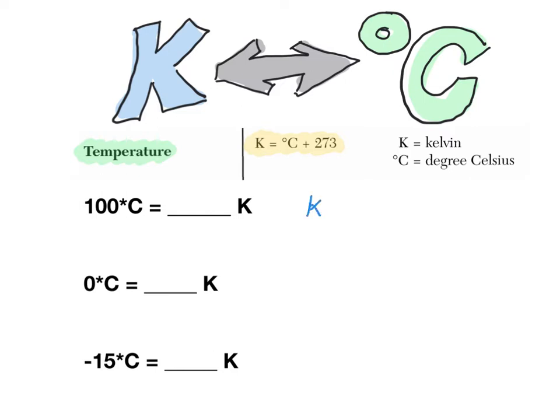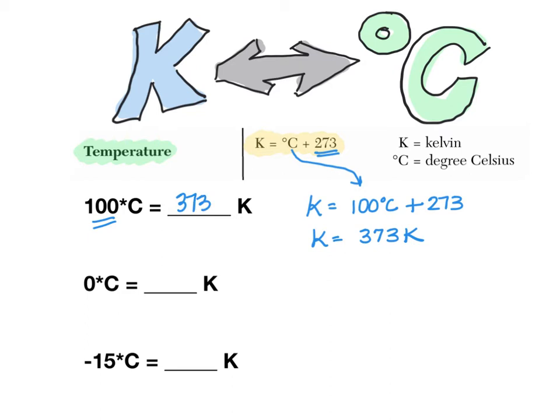If I wanted to know what is the Kelvin temperature for 100 degrees Celsius, I wanted to convert that, I am going to use that 100 right there, right? That's where I'm going to put my Celsius temperature, and I'm going to add 273 because that's what the formula says, right? And so basically it ends up being that the Kelvin temperature for 100 degrees Celsius is 373 Kelvin.